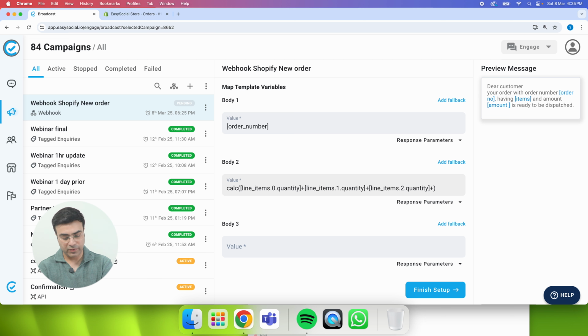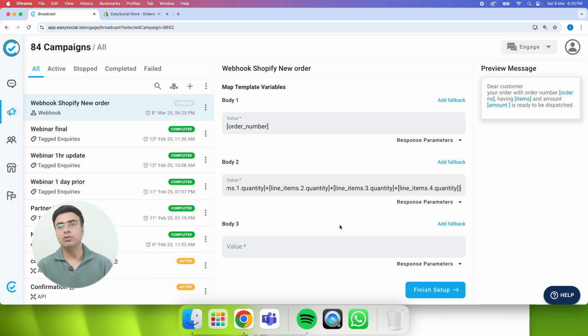But let's assume a person has a lot of different items, so with that assumption I can add more values here, so that my template message is ready to take at least up to 5 items. You can take it up to 10. So based on the kind of quantity you expect from the customer, you can do a total of all the quantities per line item.